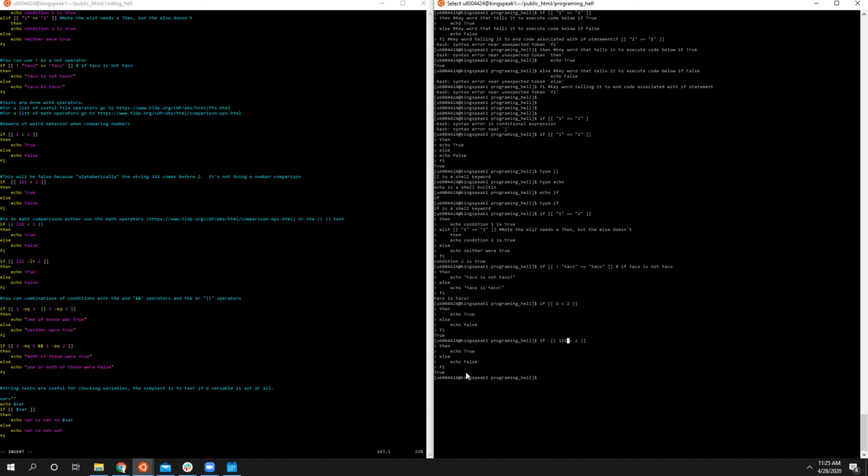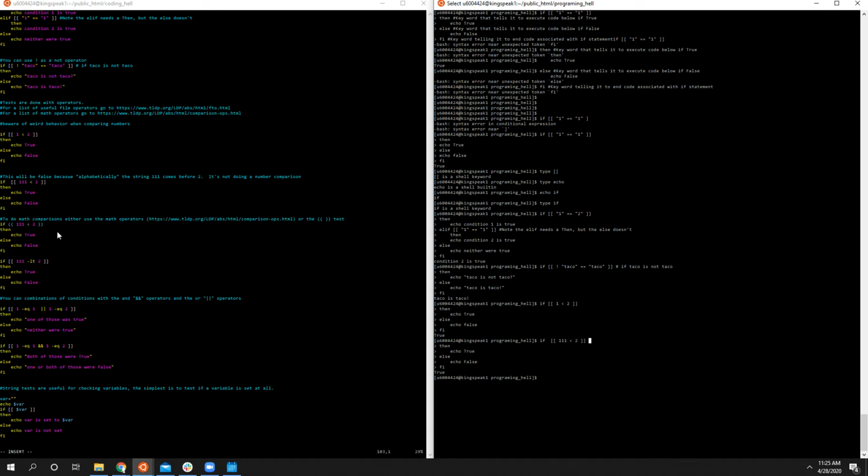And you'll see that it says 111 is less than 2, which sounds crazy, but what it's actually doing is this standard thing that it does inside these square brackets is it compares strings. And so alphabetically, it's like saying does A come before B, and in a dictionary it would.